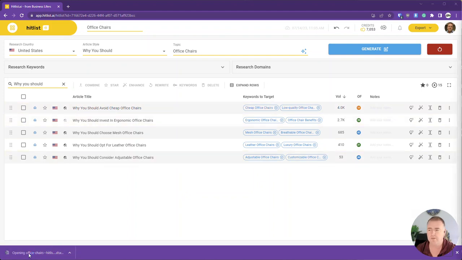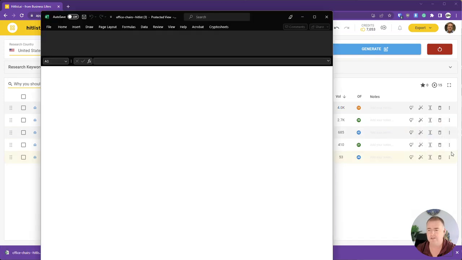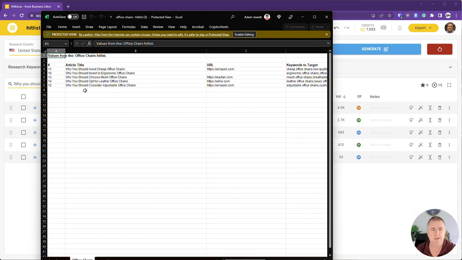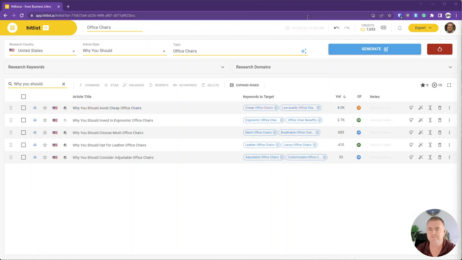We'll just open here. I probably should close a lot of tabs before I record these, but here is what it looks like. There you go. So you can see we've got just those five that we chose. CSV is not much to look at, but it's exactly the same.